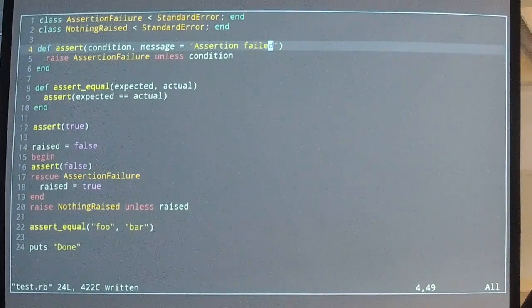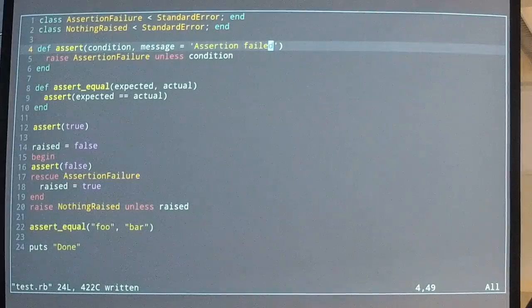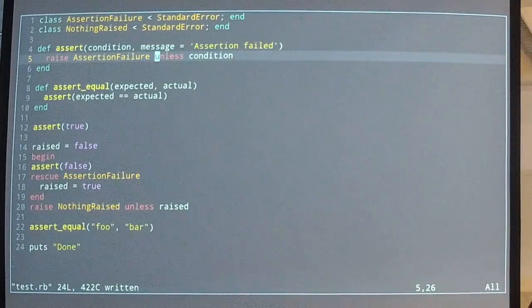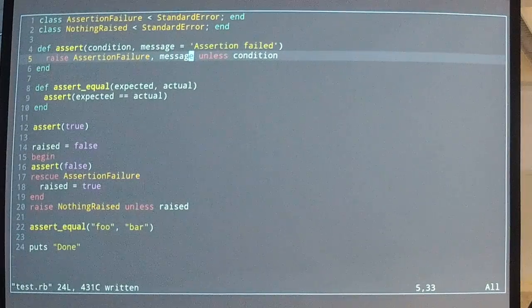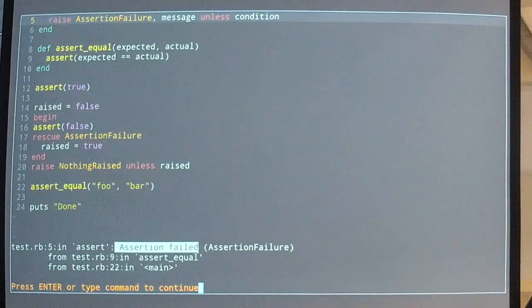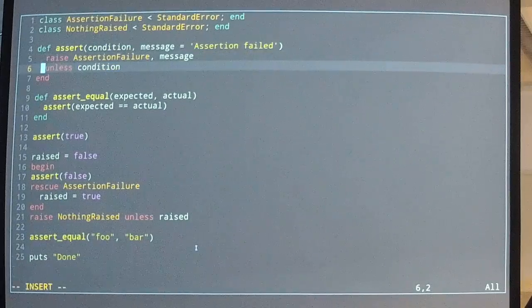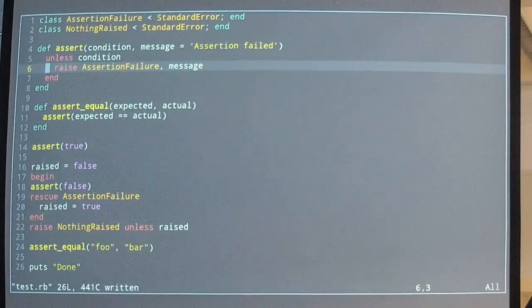And I'm adding a default because I don't want to specify a message for the failure case every time. And what we do is you can have the message go along with your exception, right? I'm going to rewrite this a bit nicer. Okay, and then we're good.